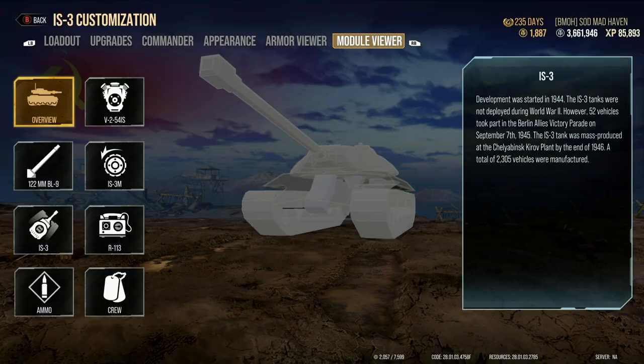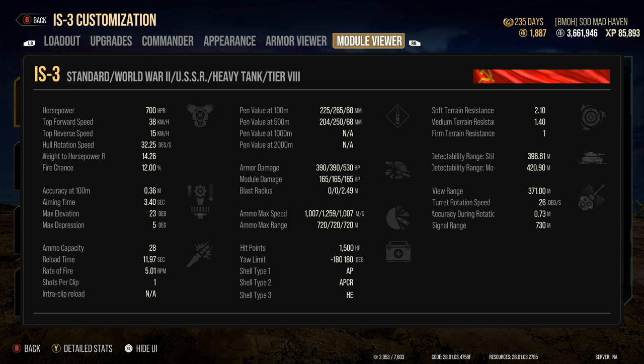All right, so jump over to module viewer right here. Horsepower 700, top speed 38, top reverse speed 15. So all of the statistics right here, that's not too bad. The one that means the absolute most to me is the horsepower to weight at 14.26. Dispersion values at 0.36. This is with my crew already equipped. Travel speed of the rounds, not too bad. View range.